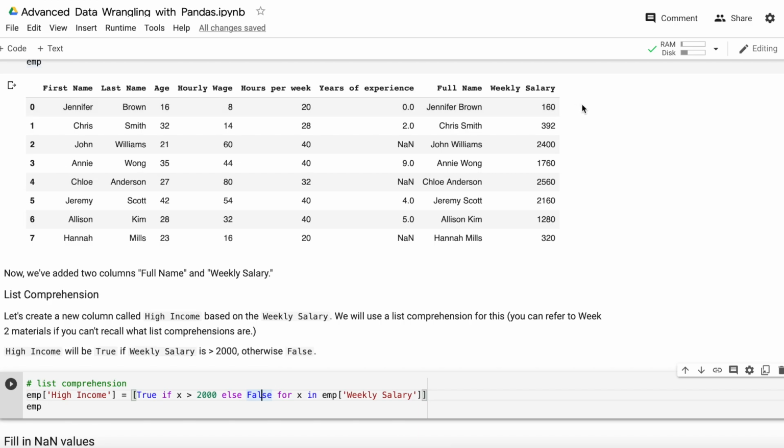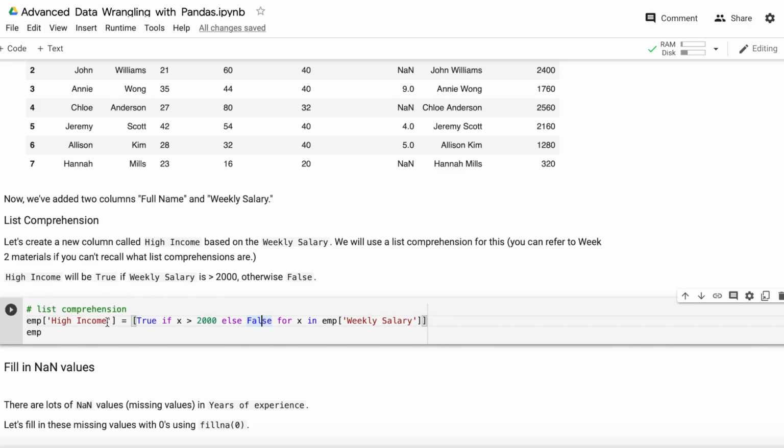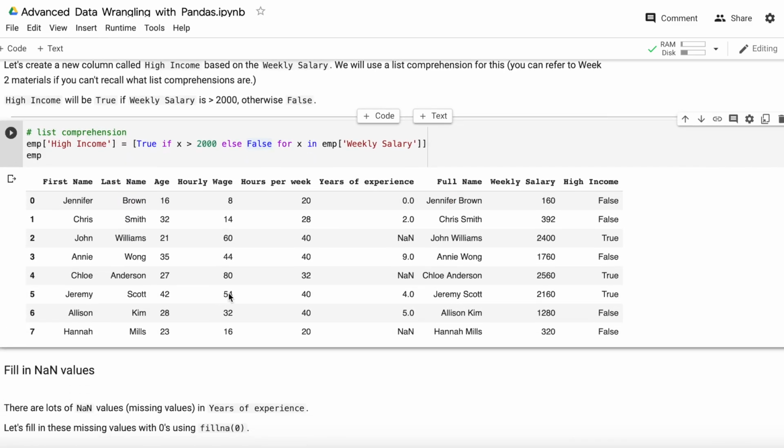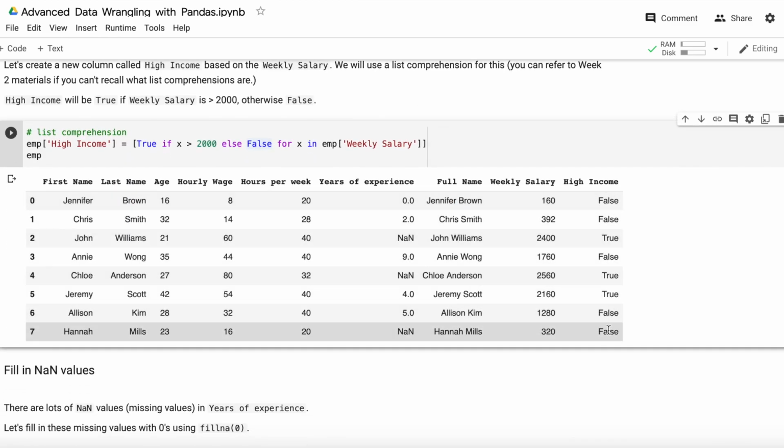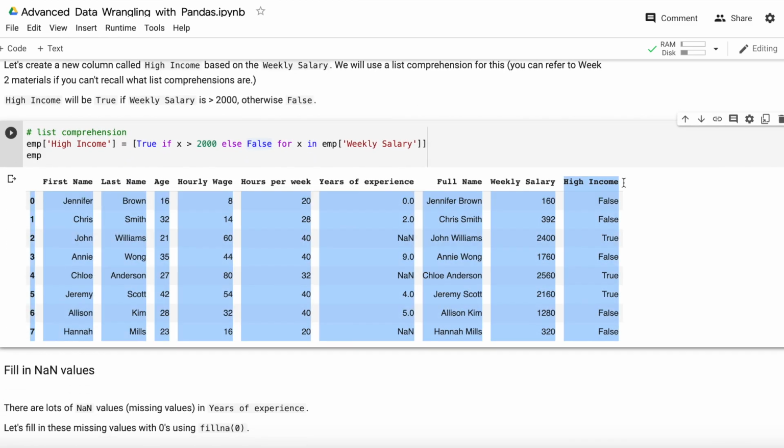So it'll get the first label true, false, true, true, false, and false. So this is how you can create a new column using a list comprehension. Yeah, we've got the new column that indicates high income.